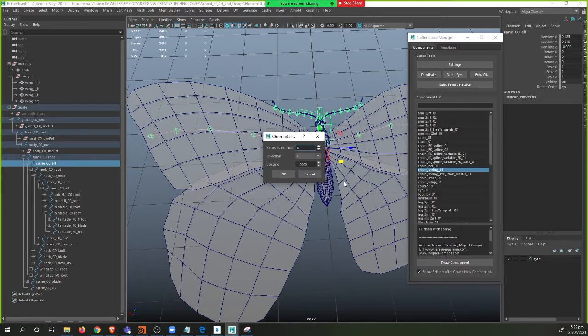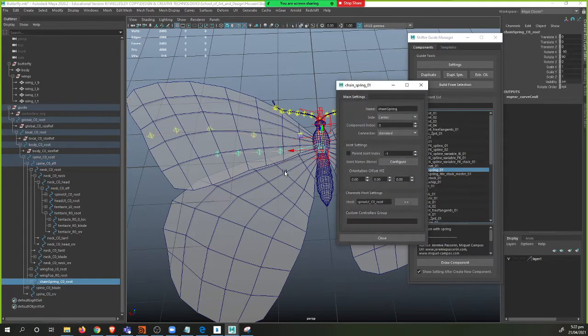Actually, these bottom ones, maybe we go 5, and then we compare it. Add it. It's added. It's not called chain spring, it's wing bottom. It's on the left. The host UI is the spine UI. Yes, everything is all right.